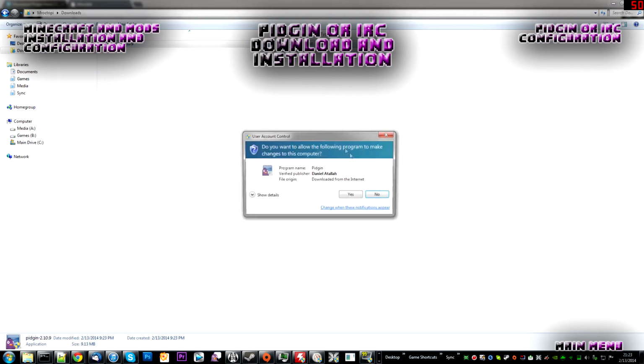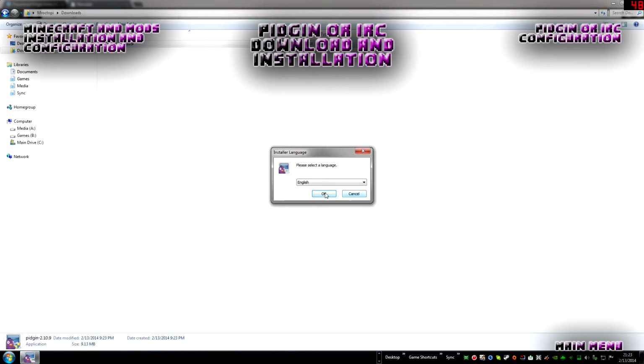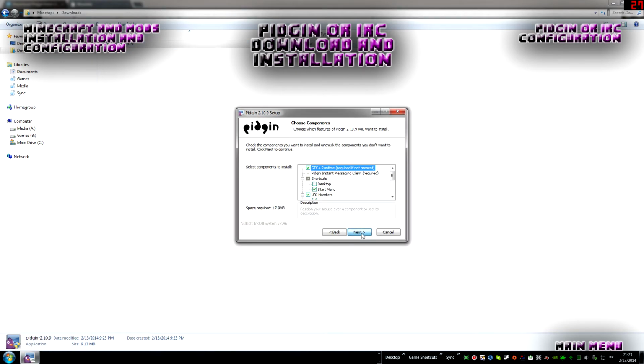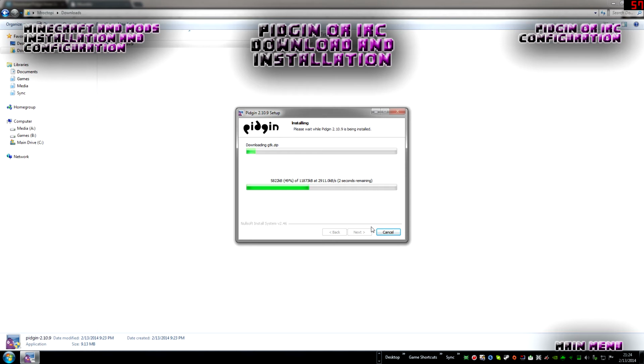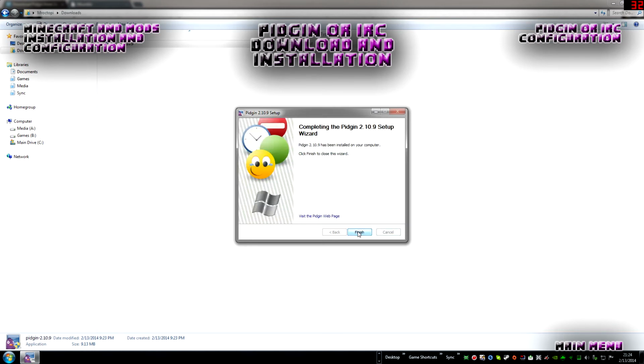After a little bit of time, we can go to our download section, and there it is. So normal install process, just go through, select the language, hit next, next. Keep all this the same basically. I mean, there's no real reason not to. If you want a desktop shortcut, then hit it there. Other than that, keep all of that the same. Okay, so install. It'll install here relatively quickly, but I'll give it a sec. It's completed, hit next, and hit finish.